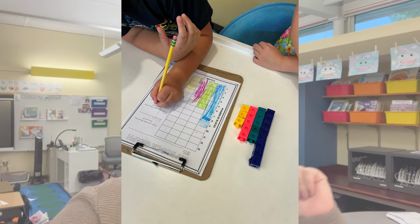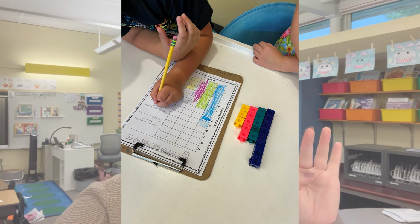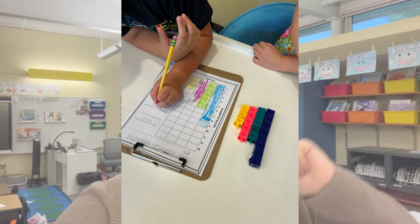I'm walking over to grab it now, but the first day, so yesterday was Wednesday. Tuesday, when we first introduced this, we did our block or our cube graphs. If I have a picture of it, I'll insert it right here. But basically I gave every pair of students a bag filled with four different color cubes and different amounts of each. They had to organize it and represent it like a bar graph, and then color it in to match and answer some of those questions. They already had the data, they weren't collecting any, they were just organizing it and then answering questions about it.